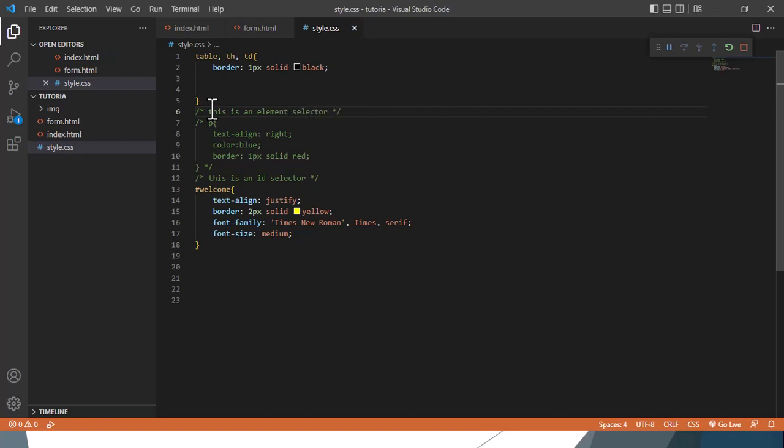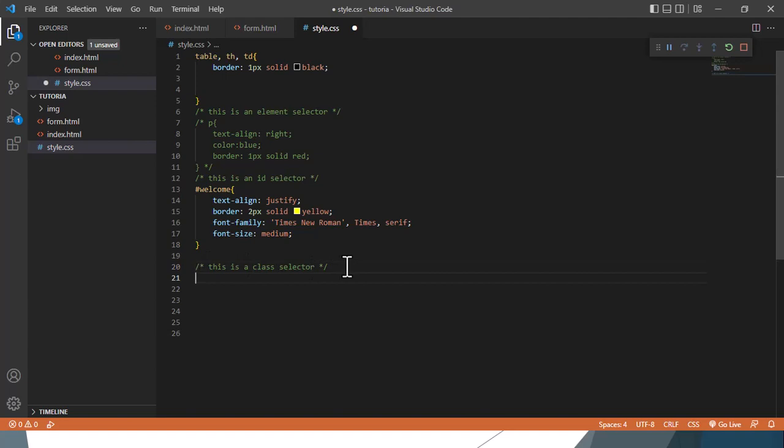This is an element selector, and here now we have this is a class selector. All right, this is a class.